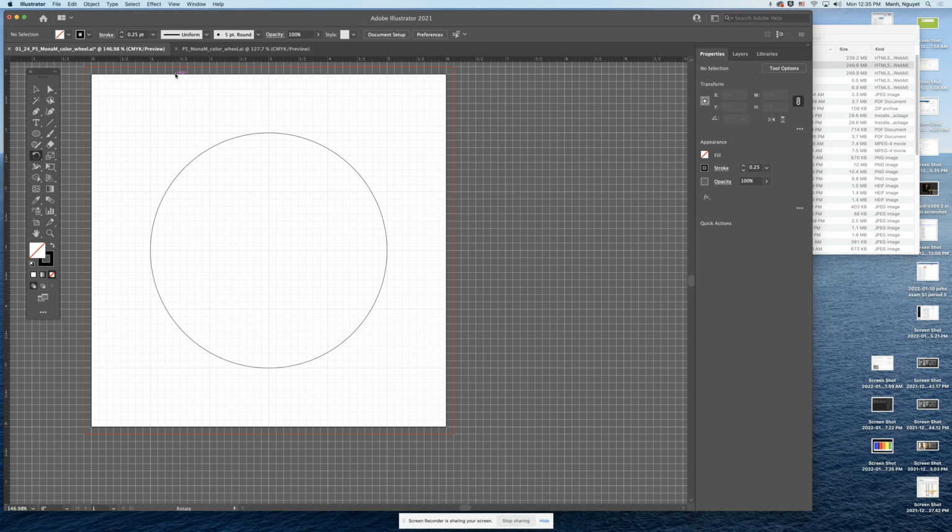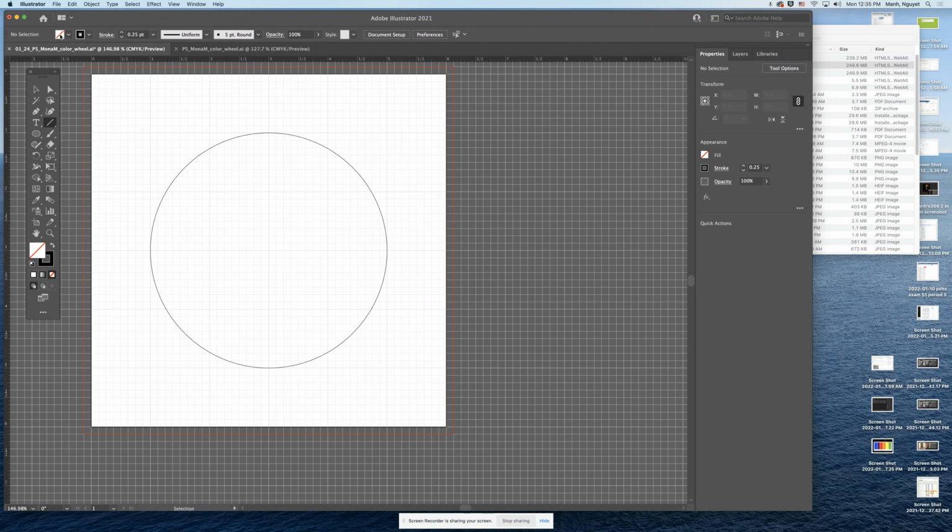The first thing we're going to do on this one is make sure that you work on Illustrator files, because if you accidentally open a PDF, it will say PDF at the end of the file name, and that's not good. You want to open the Illustrator file. The first thing you want to do is to draw a line, to click on the line tool, and you want the stroke to be 0.25.